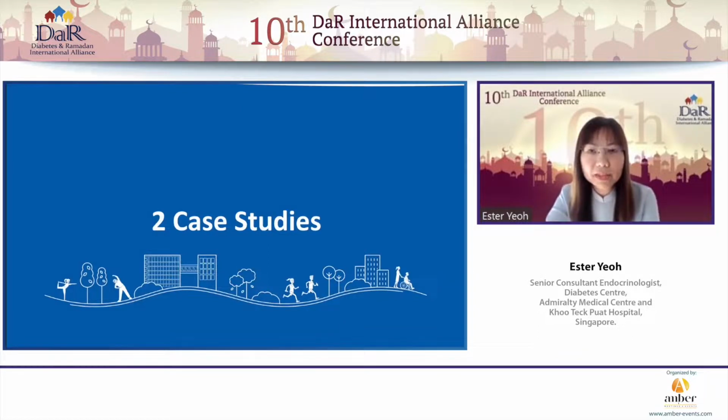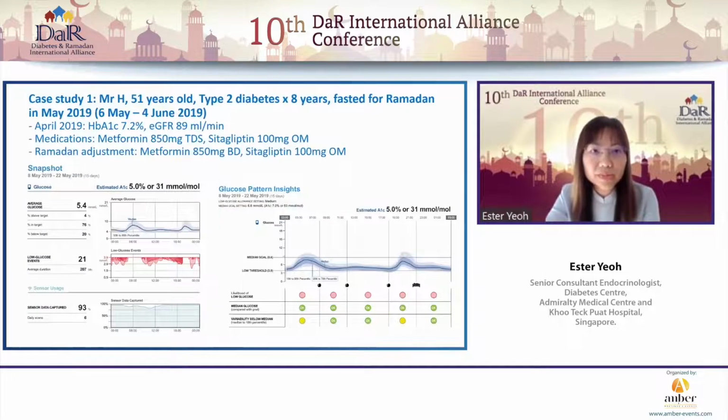So a few years back, a colleague of mine conducted a study whereby we used flash glucose monitoring in a group of patients, but this was in type 2 diabetes. But I thought that there are some important learning points here, which I would like to share. So in this first case study, Mr. H, 51 years old, type 2 diabetes for 8 years, fasted for Ramadan in 2019.